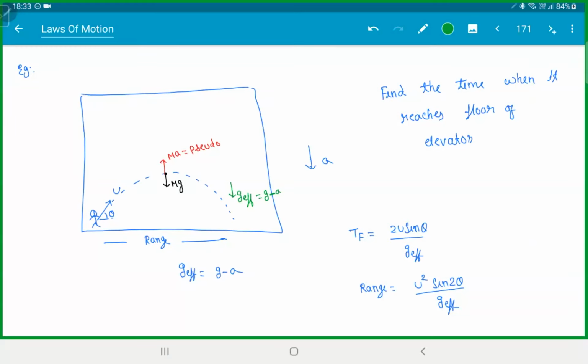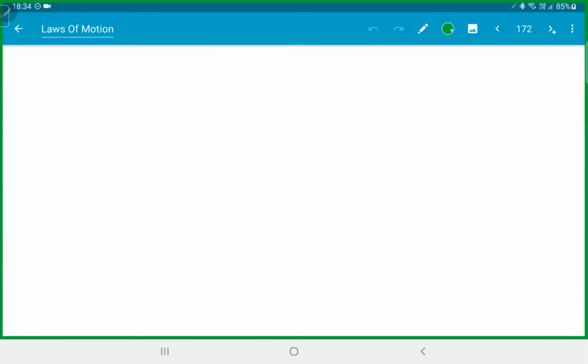Clear, everyone? Now, let's try to do the problem right in the ground frame and the pseudo force thing both together. Then you'll get a better understanding of what the difference actually is. It's quite useful when they're asking to study with respect to the displacement as seen by the observer on the left. Then pseudo force helps. Anything in the ground frame, better do in the ground frame.